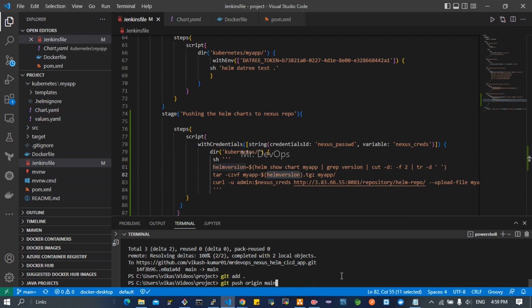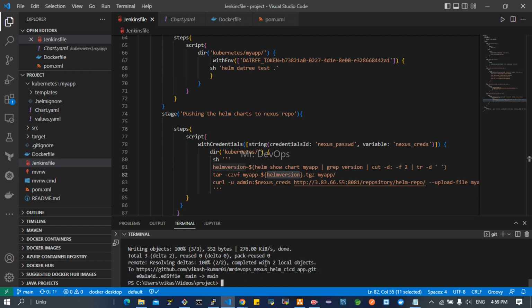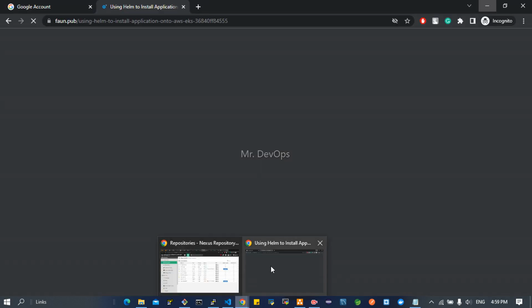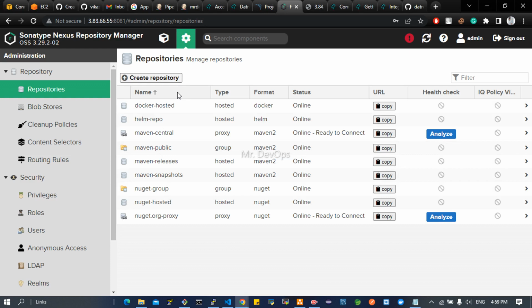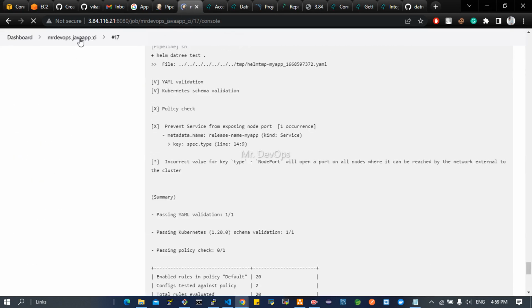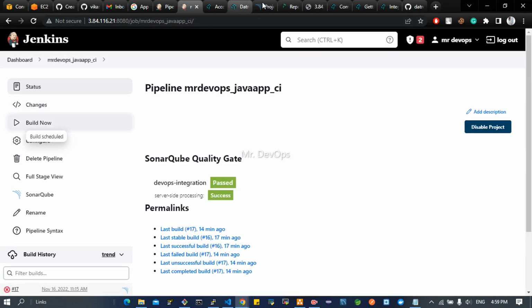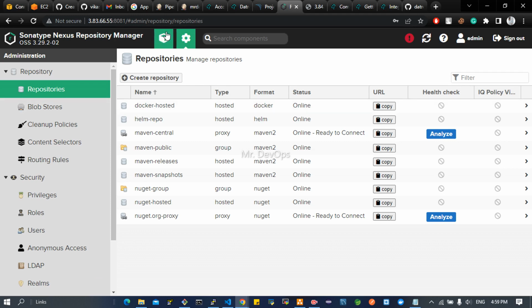Now, let's try to push it to the Helm repository. Let's see if all is good. Once it is pushed, we should start the pipeline again.